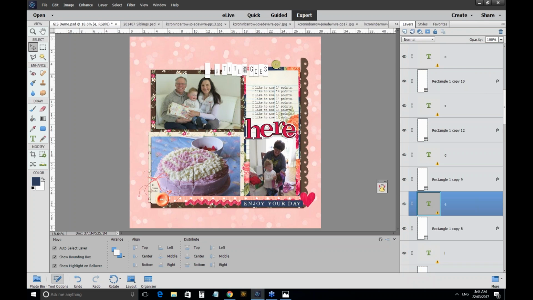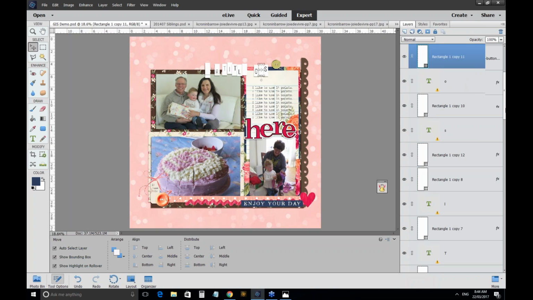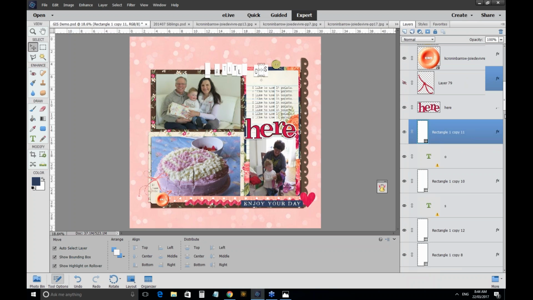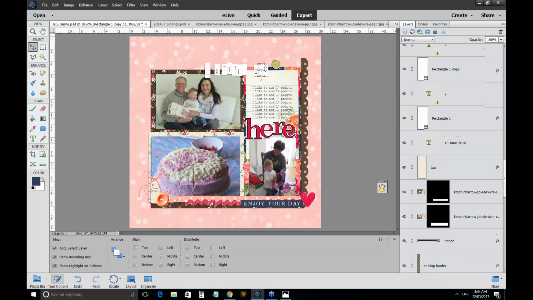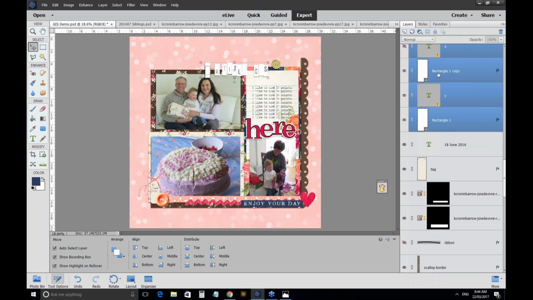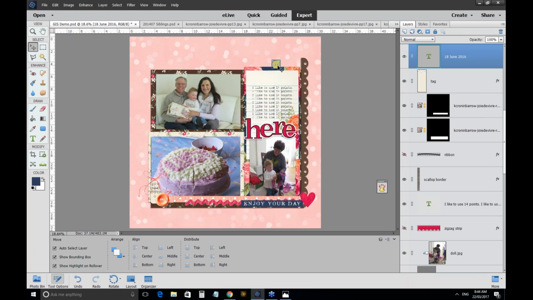That would be the easy, simple way to do it. Or if I want to do it all at once, I go to the Layers panel, click the top most layer, scroll down, click the bottom while holding down Shift and press delete. Oh, that should have worked. Here we go. Press the delete button. There we go. And I don't want that either.